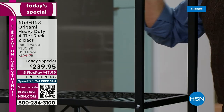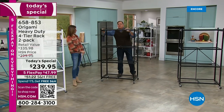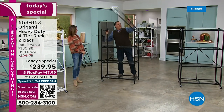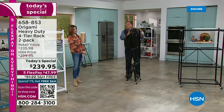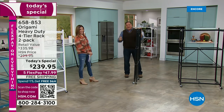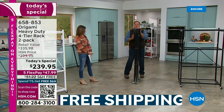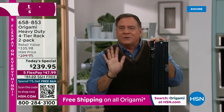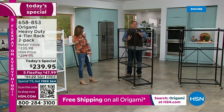Each rack is 12 linear feet of storage — each shelf is three feet across and 18 inches deep. So you're getting 12 and 12, 24 feet of linear storage with the two pack. When you get these home, they'll be flat-packed in a box. Each one weighs 37 pounds — that's 74 pounds of steel delivered to your house, and by the way, shipping is free. When you get it home, it'll be about three inches wide. Just grab the sides and pull — gravity does most of the work.